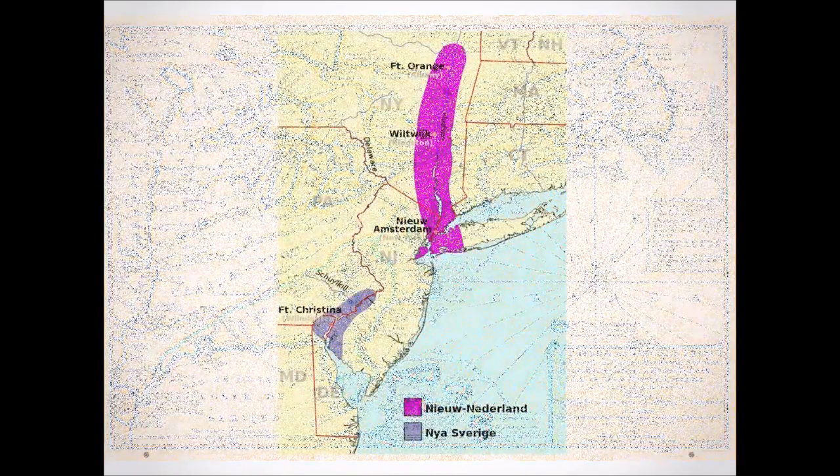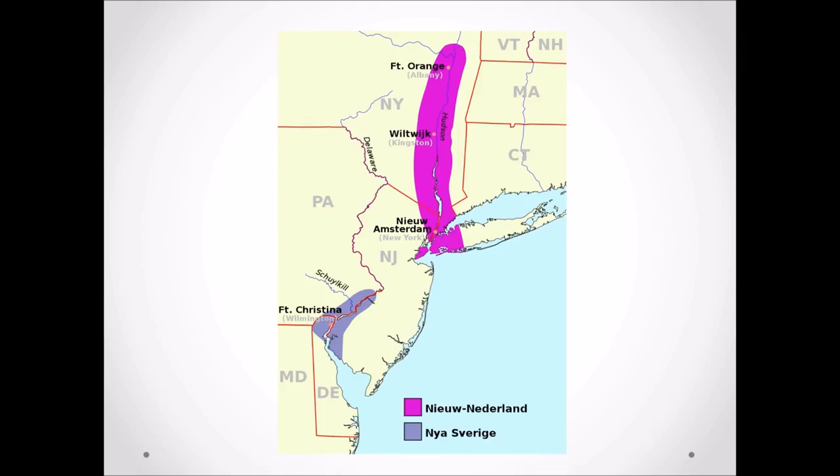Just really interesting. So the last places we need to talk about as far as colonization goes in the New World are New Netherland and New Sweden. And right here I have a map for you to see where this is happening. If you remember, the Dutch are ultimately going to be the ones settling up along the Hudson River based off of Henry Hudson and his exploration up there. Ultimately, the Swedes are going to settle down here at the southern end of the Delaware River. They're going to set up a fort at modern-day Wilmington, Delaware.